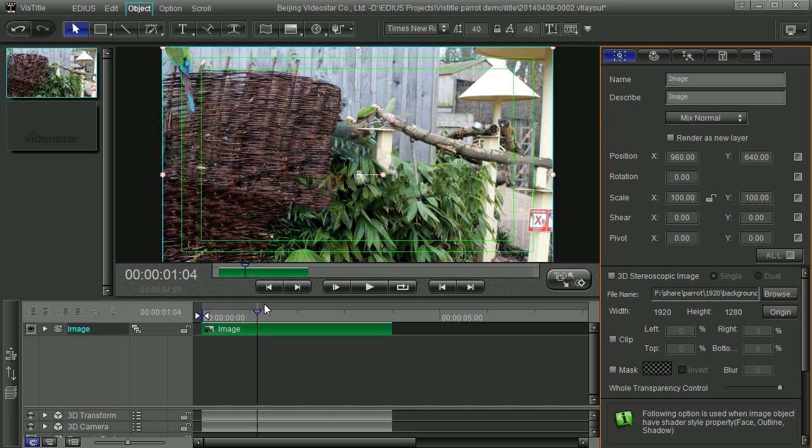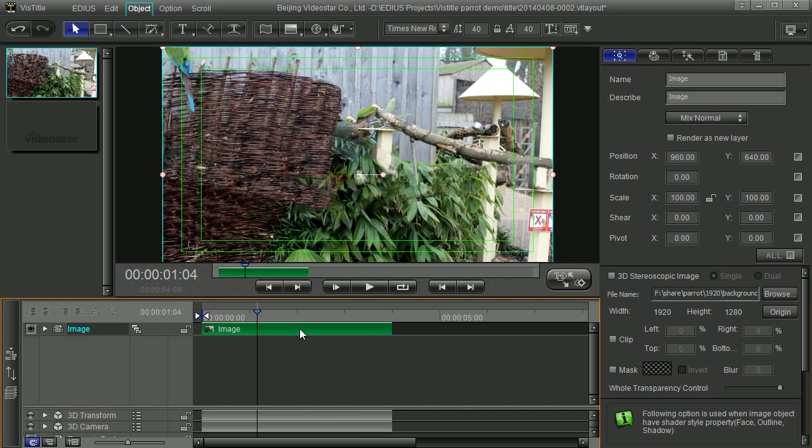Now I want to bring in the other images, so I could do the same thing and draw out more boxes, but I want to make sure they go in exactly the right place. And the way I prefer to do that is basically to take the image I've already got, make a copy of it, and then load the next image into the copy. And to do that, it's very simple.